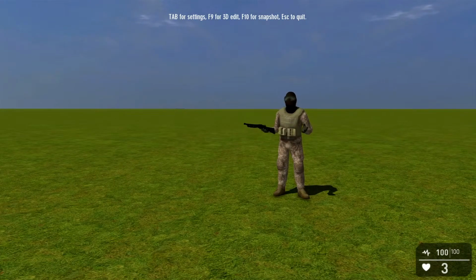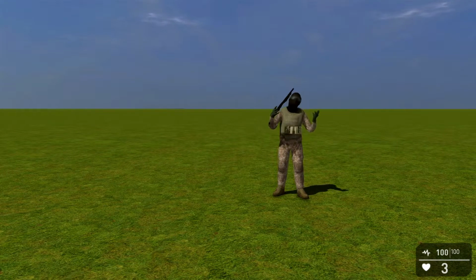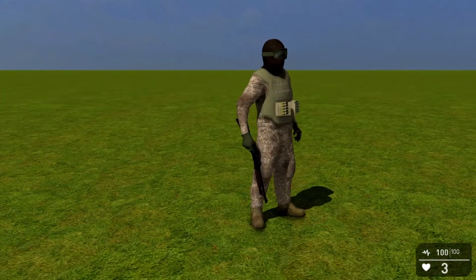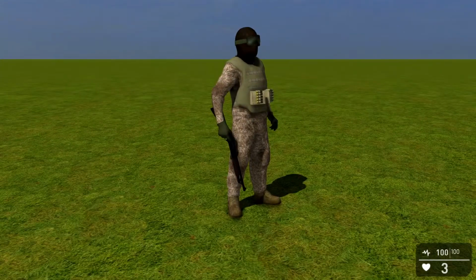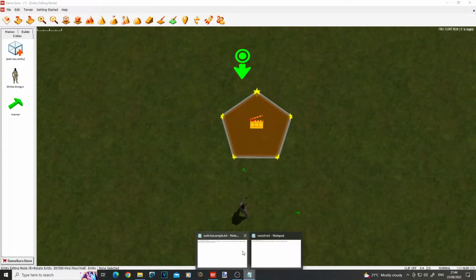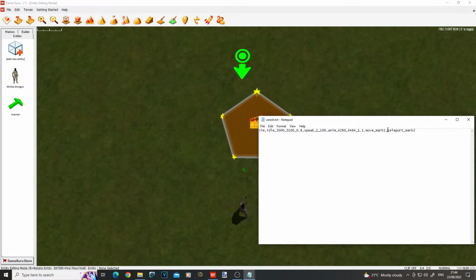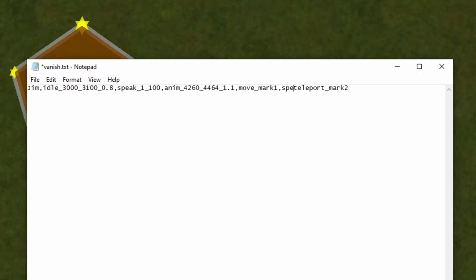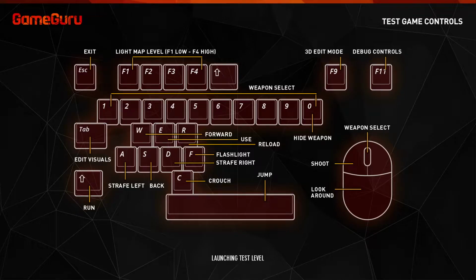In this example, I'm going to show you how, as an actor, I can walk. Okay, and you saw there, as soon as you got to mark 1, he instantly teleported to mark 2. So I'm going to add in a couple of extra commands here just to make sure that isn't an instantaneous teleportation. I'm going to say that when he gets to Mark 2, he actually says his second line of dialogue, and there's a delay as well before he teleports. So we'll make that delay just over 1.5 seconds. And now, when he walks to Mark 1, he's going to say his second line of dialogue, which is about teleporting, and then he's going to demonstrate it.